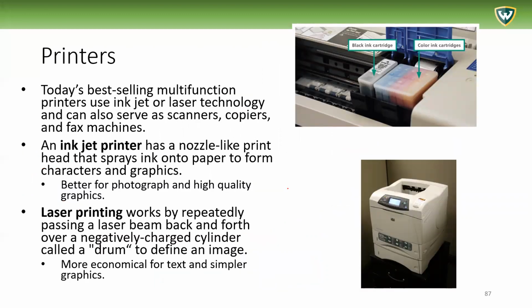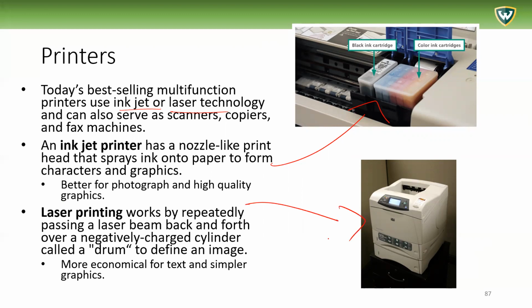And printers are the very well-adored output devices that we use to print graphic material. Today's best-selling multifunction printers use inkjet or laser technology and can also serve as scanners, copiers, and fax machines. An important note here is the difference between inkjet and laser printing. An inkjet printer has a nozzle-like print head that sprays ink onto paper to form characters and graphics. You might have changed color ink cartridges on a printer. These are usually better for photographs and high quality graphics.